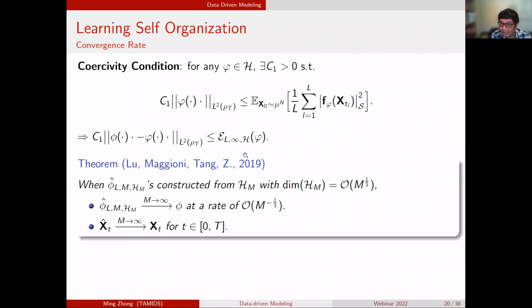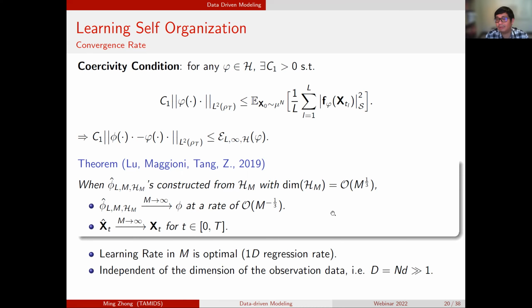Okay, and we also have that the predicted trajectories, so phi x hat here is the trajectories produced by phi hat. So we use the estimator to reproduce dynamical data. Then we will have the learned dynamics also converge to the observed dynamics with the same time interval as M goes to infinity. M here is the number of initial conditions. Okay, so our learning rate depends on M. The capital M here is the number of initial conditions. It's actually really similar to the 1D regression rate. Okay, but our problem is not cast in the 1D regression problem setting. It's cast in the inverse problem setting. We actually need to use all of this to prove the convergence.